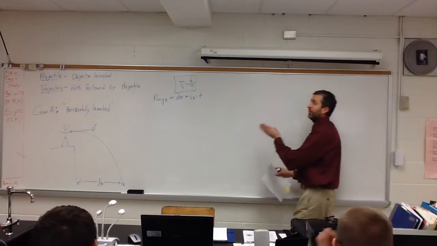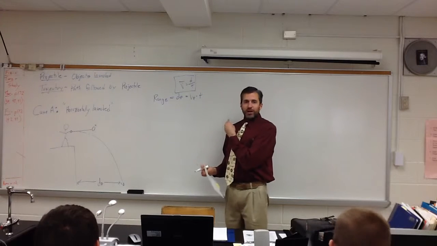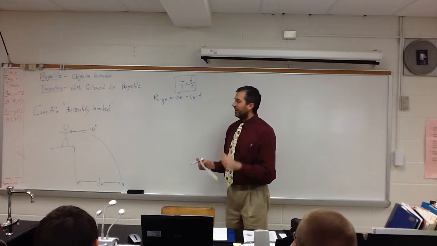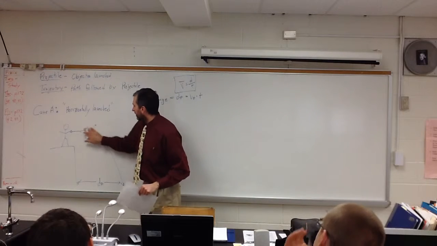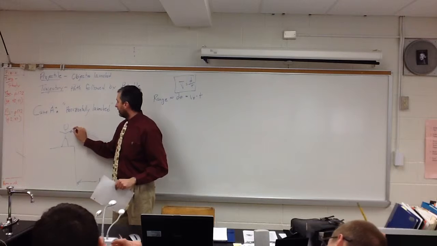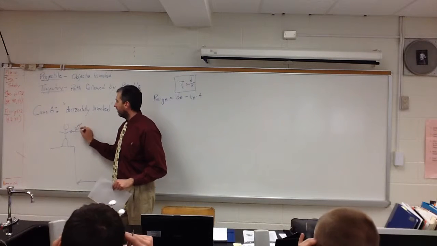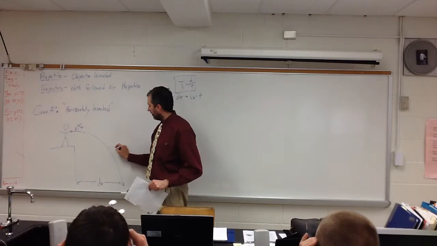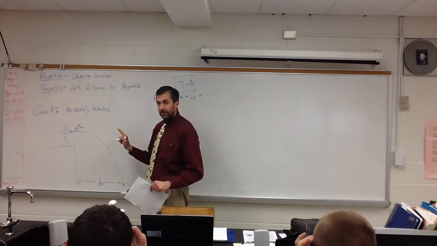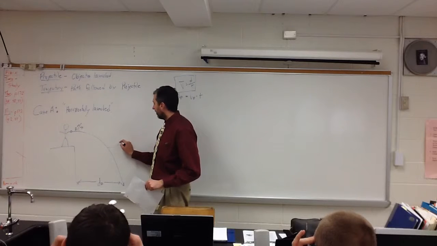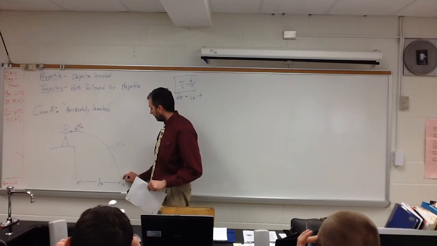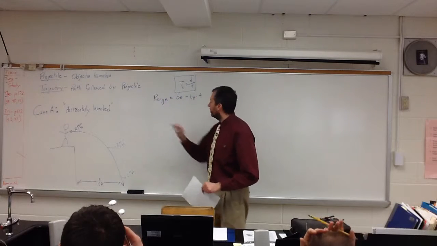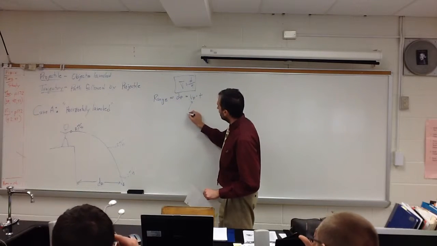Why am I able to use this equation? Because this equation so far this year has been very limited. The only reason I can use it is because once you let go of the object, say that's a rock, and this rock is going at 2 meters per second. When you let go of it, you go throw it like this. How fast will it be going right here? Forward. 2 meters per second. How fast will it be going right before it hits the ground? 2 meters per second. See, your velocity forward, your horizontal velocity, this is a constant.